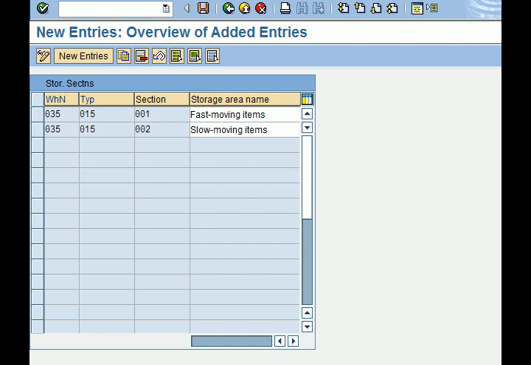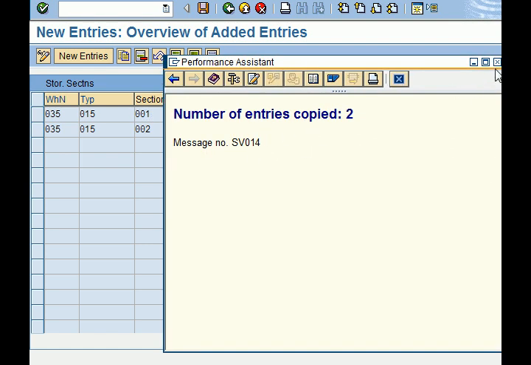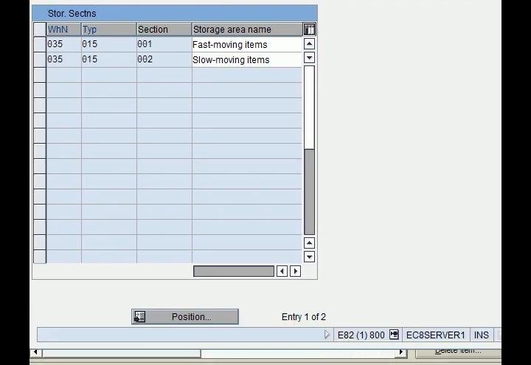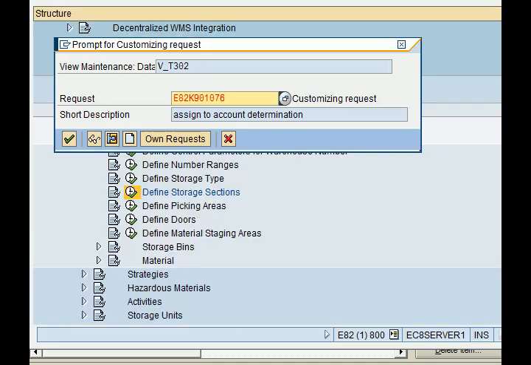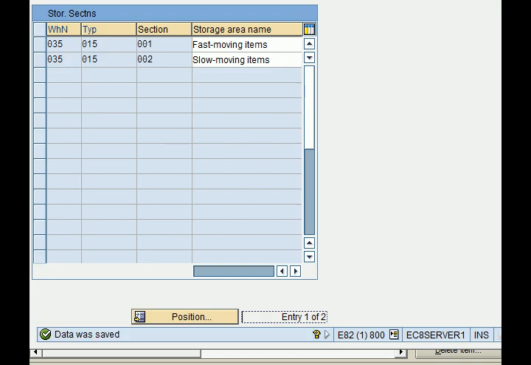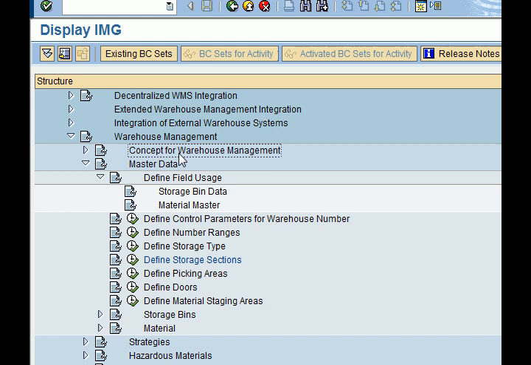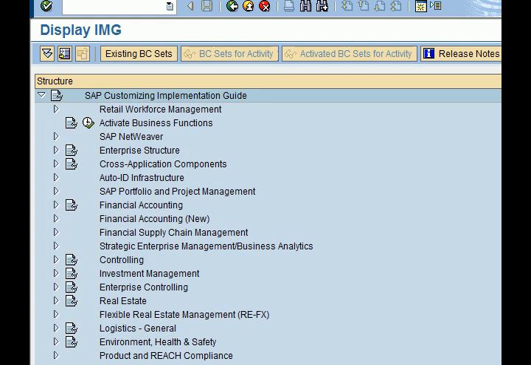So the system gives me a message saying number of entries copied: 2, and if I scroll down, I should be getting the message here as well. Again the change request, and I have now effectively managed to create 2 storage areas in my storage type 15. So that was a very quick overview of some of the simple customizing concepts.